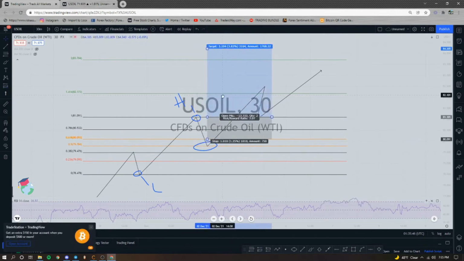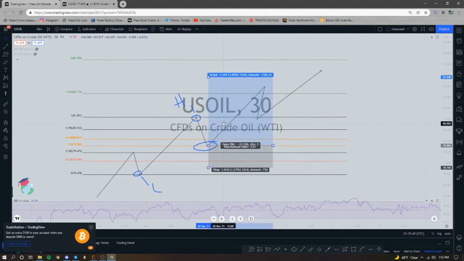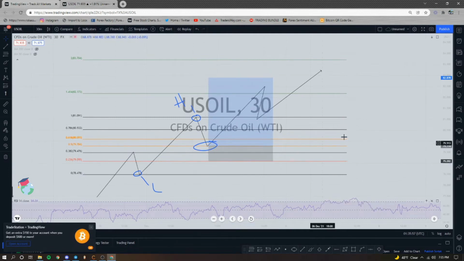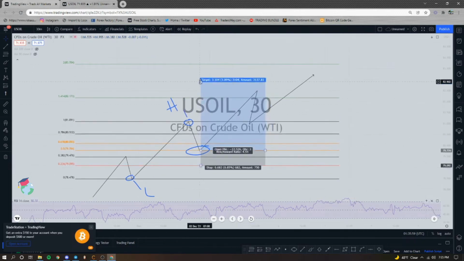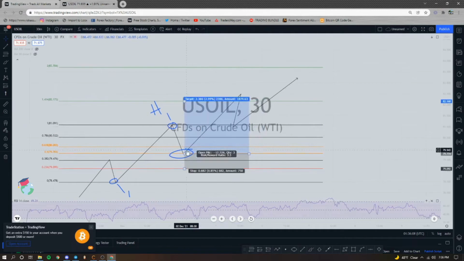So we're trading smarter just because we're using the Fibonacci, and we have these lines, specifically the red line, to help give us our stop loss as well. So I like to go for like a 2 to 3% risk to reward, maybe a 1-on-1, but not really. So anyway, what's cool about it is that it just gives you that confirmation.